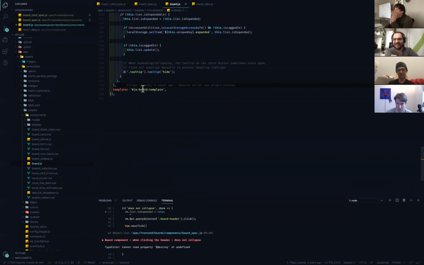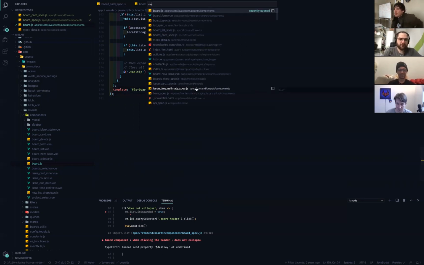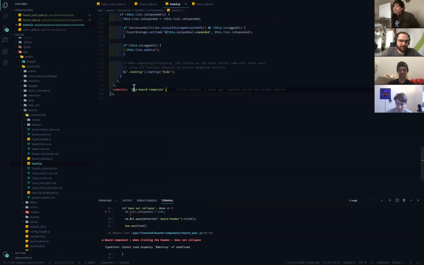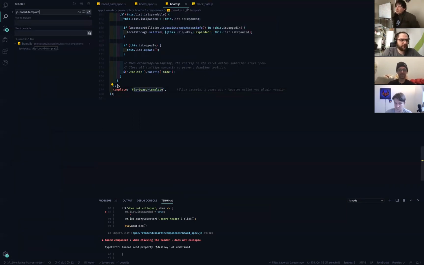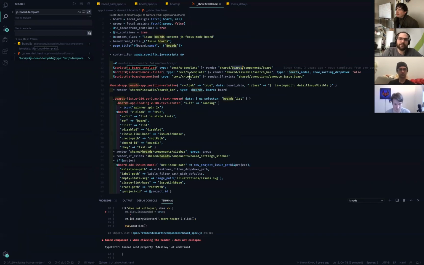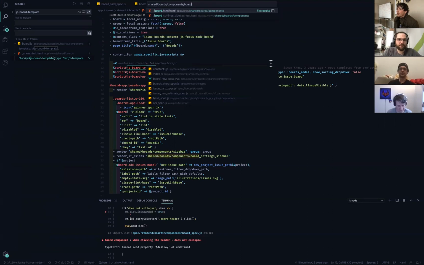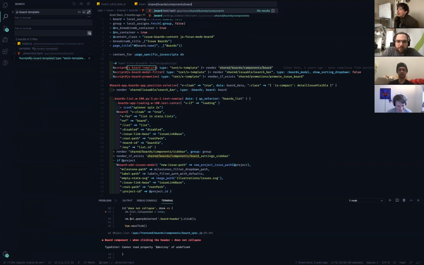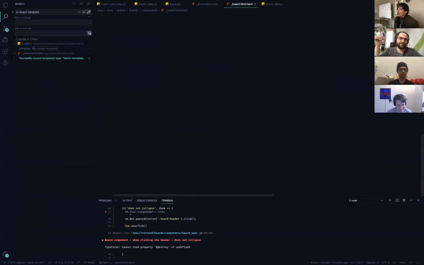Yeah, that's really tough. Can we open it in the HAML just for fun and see what it looks like? Can you do a search for JS board template maybe? Yeah, it's faster. There you go. And then rendering. Oh yeah. So can we open up that too? Yeah, thanks. This one. I mean, oh gosh.